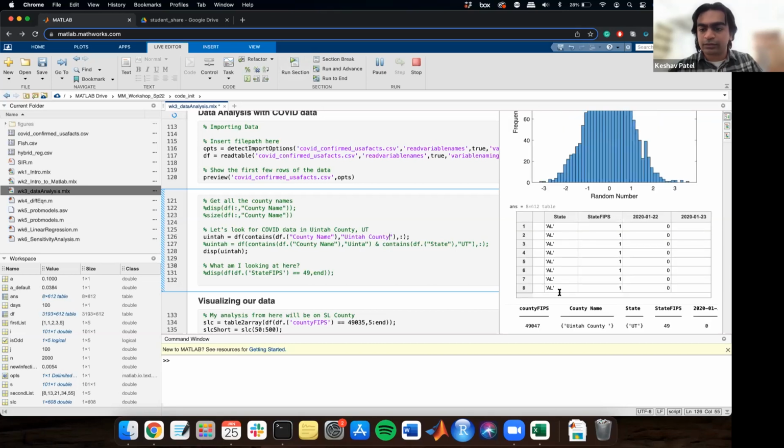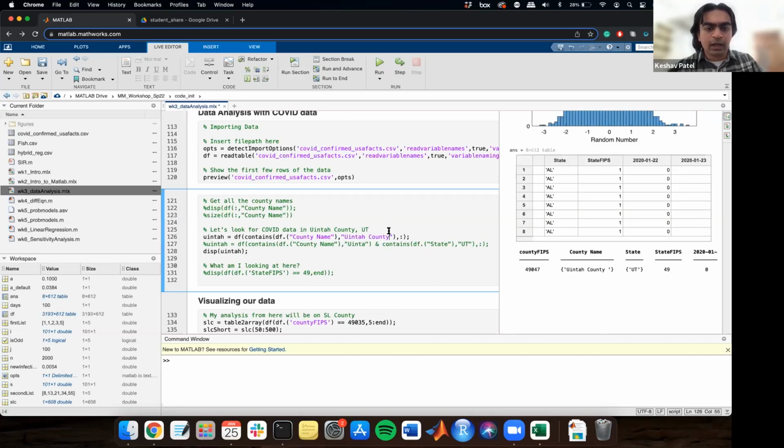Let's say I spelled county wrong. Nope, right here. Another thing you could do, I'm going to comment this one out, is, I think somebody else gave me the suggestion, you can also say I only want the state of Utah, and then look for the county name that has UINTA in it.